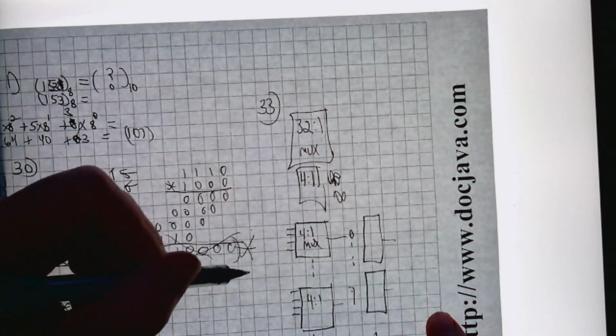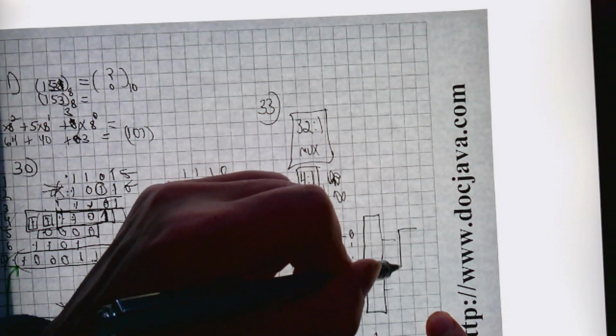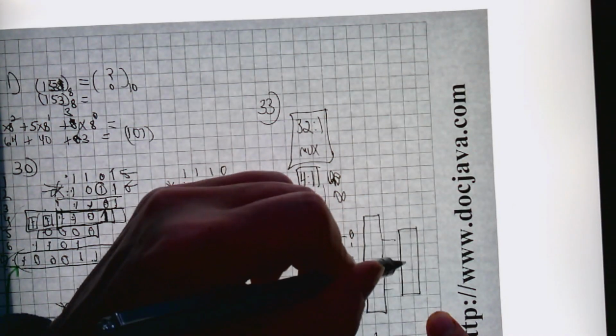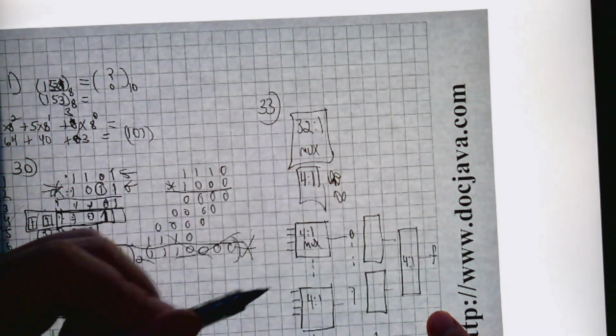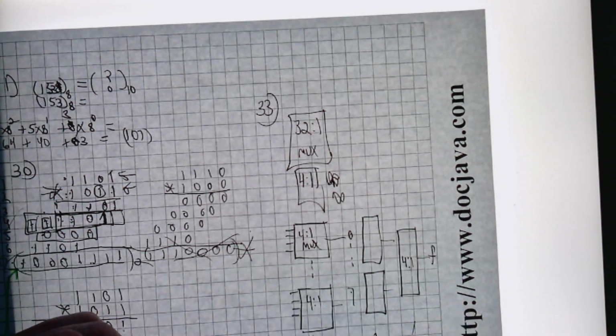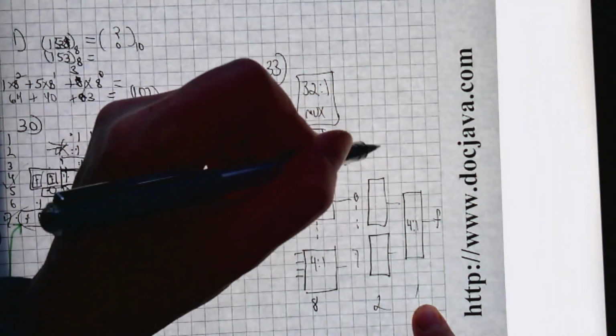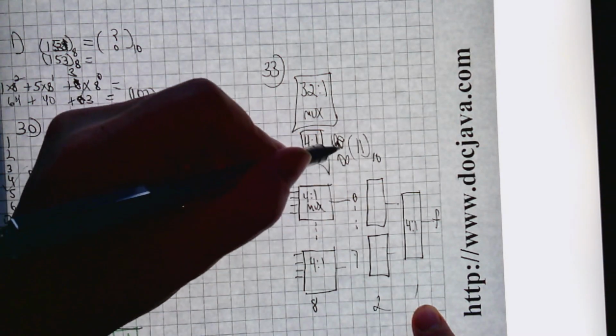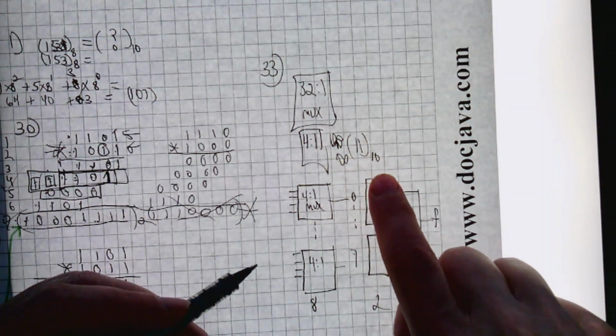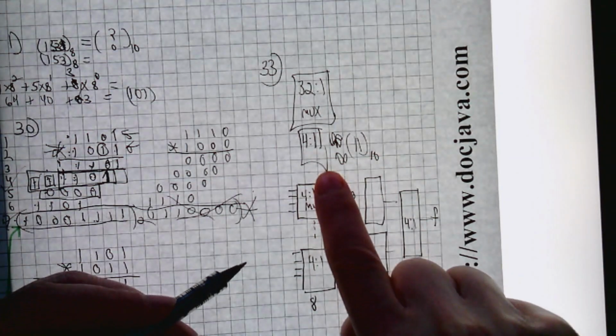So how many do I need for the next stage? Just 1 4-to-1 multiplexer, and I'll use half of it. And that's going to give me an output F. So how many multiplexers do I need? 8 plus 2 is 10, plus 1 is 11. So I need 11 4-to-1 multiplexers. 11, 1, 1, base 10. 11 4-to-1 multiplexers in order to make a 32-to-1 multiplexer.